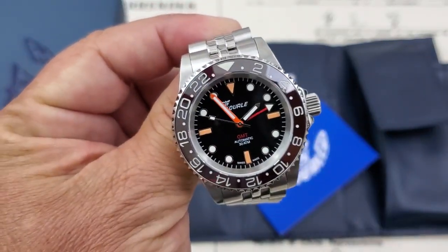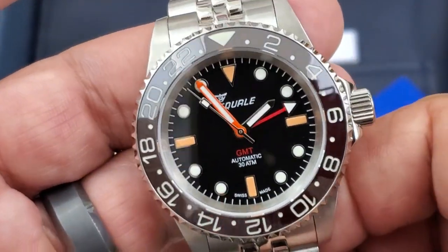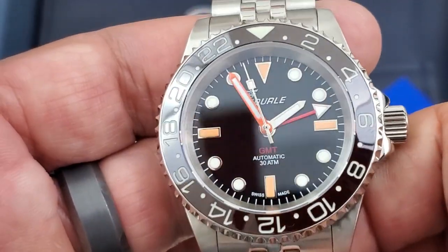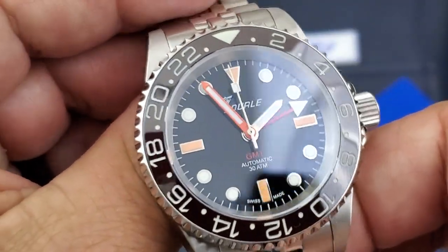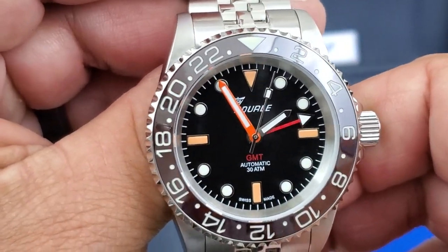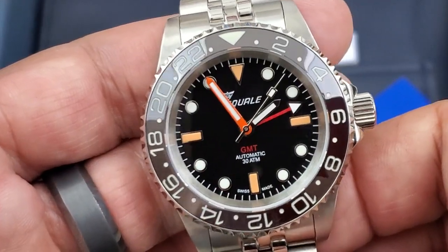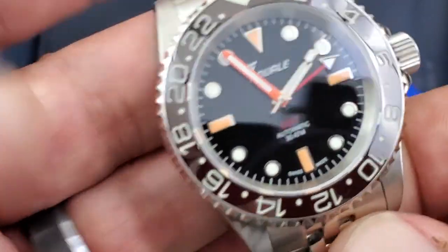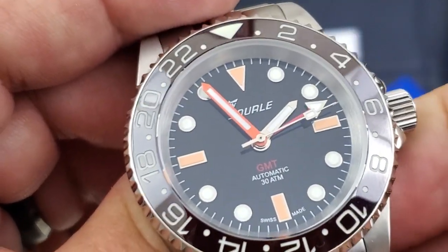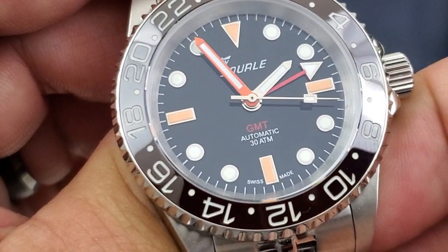So bringing it up here a little bit closer so we can take a look at the dial on this watch. Now, this is one of the things that I love and I also don't like too much about this watch. Now, you can see all the applied indices all the way around. At the 12, the 3, the 6, and the 9, they've added this orange color lume here, which actually, I'll show you guys in the dark, it really reduces the lume on those indices. Not only that, and if I can get it up here a little bit closer so you guys can see it, it's not done super well. It's a little bit sloppy on those indices.